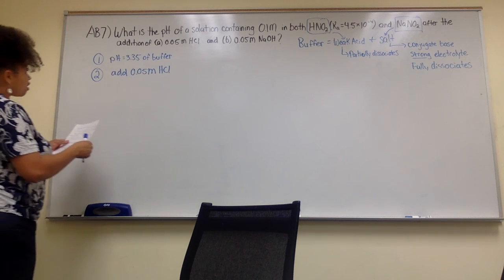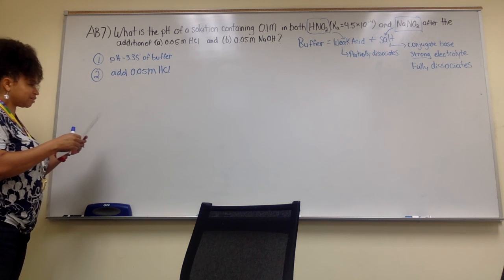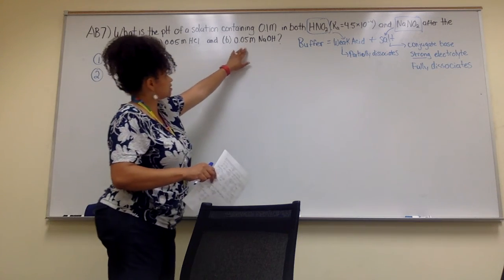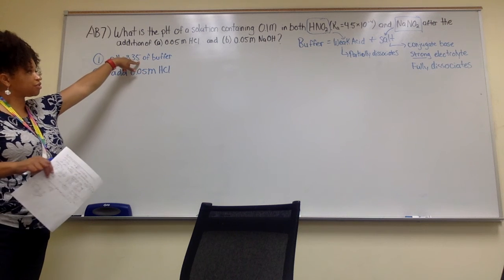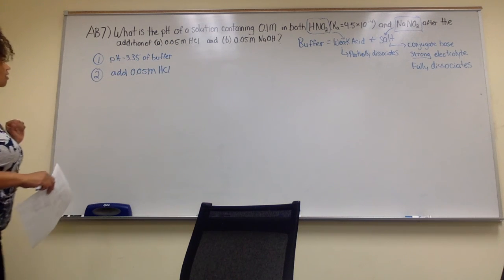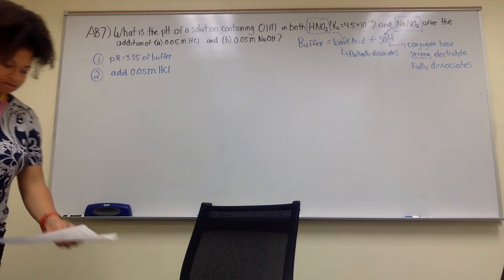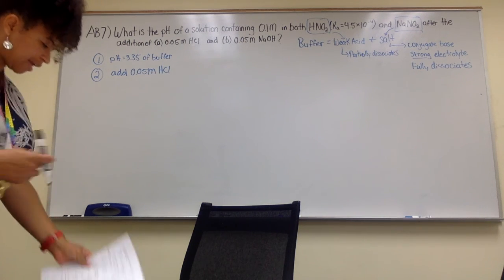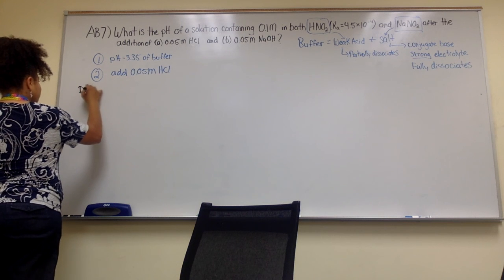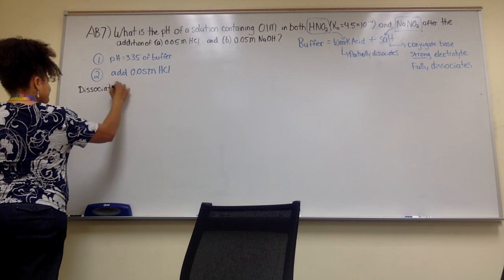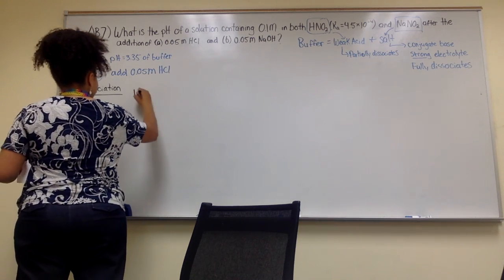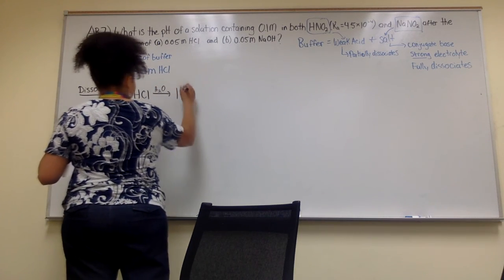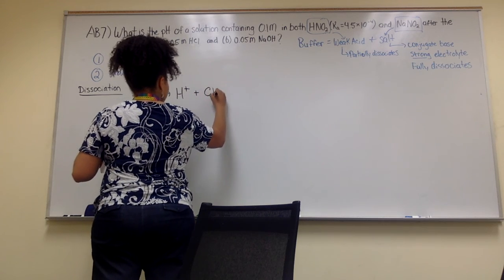So let's think about the fact that HCl, hydrochloric acid, is a strong acid, right? So that's going to fully dissociate. The way that buffers work is when you add acid or you add base, the pH should not change very much. So we're going to check on that as we add this little bit of acid here. All right, so let's first consider the dissociation reaction for hydrochloric acid. We have HCl that is dissociating fully in water to form H plus and Cl minus.